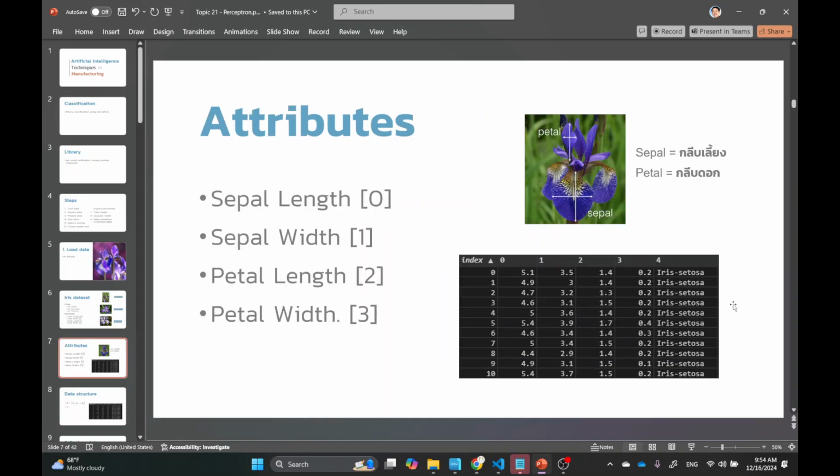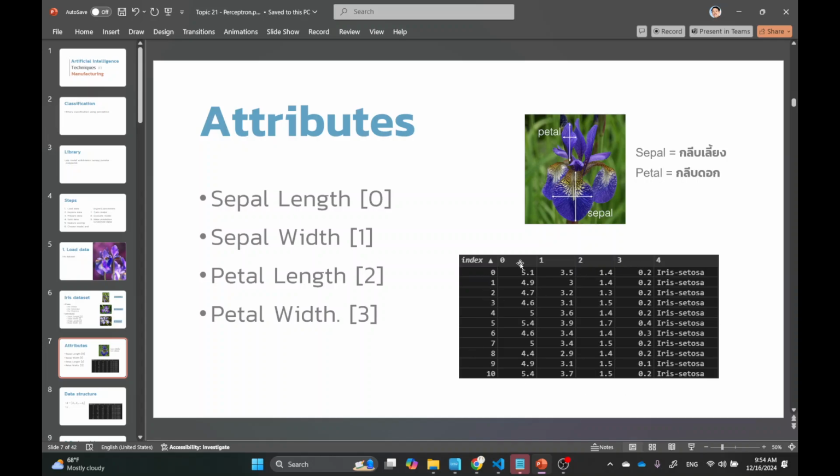Okay, and once we get the data, somebody has to actually go and measure it. So for each of the flowers that we know the answer, we have to measure the 4 attributes. Once we do that, we are going to put them into the table format, and that is when Panda comes in. Anything tabular that you think can be put into Excel, think about Panda.